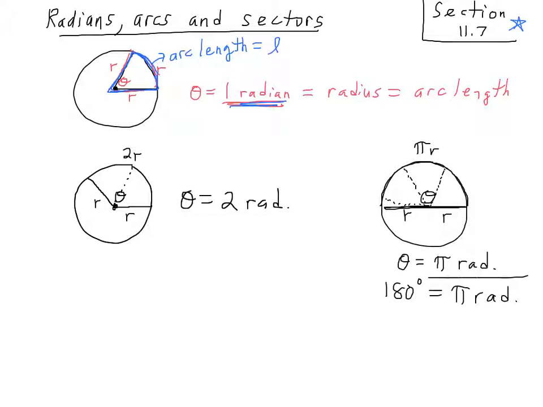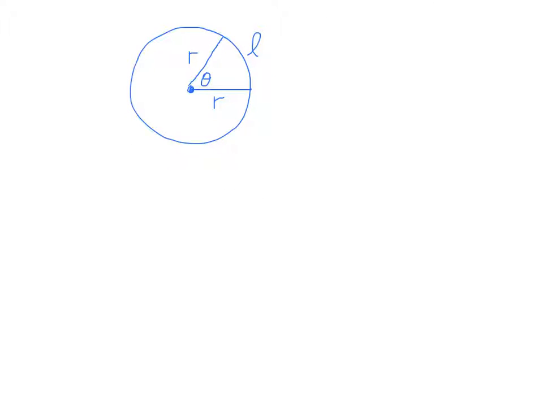We're going to use this fact a lot more later on in this video when we look at conversions between degrees and radians and go back and forth. But for now, I just want to talk about a few quick formulas that deal with sectors in a circle. Here are some formulas to be aware of. L, which we said earlier, is our arc length. That can be found by doing theta times your radius. That formula, by the way, is given to you in your formula packet.